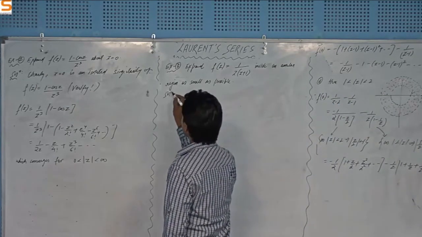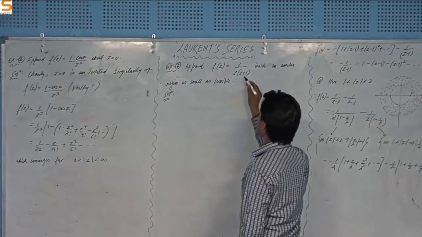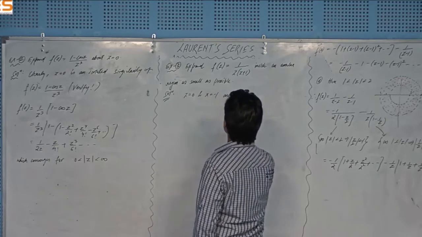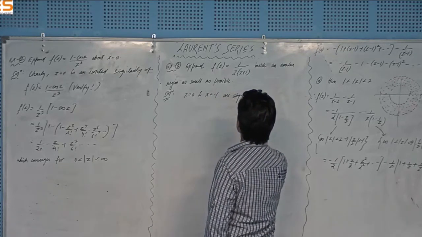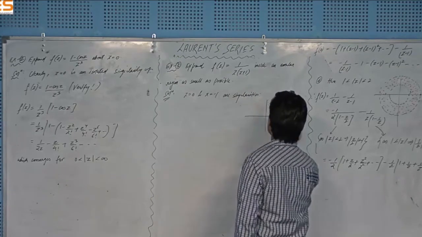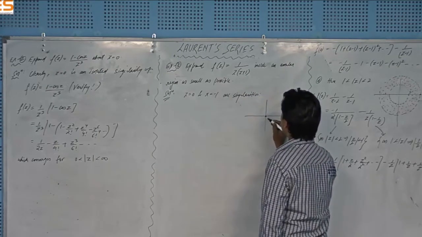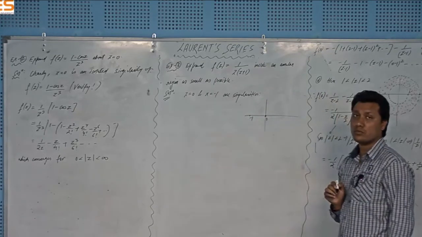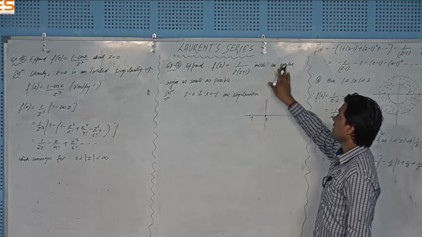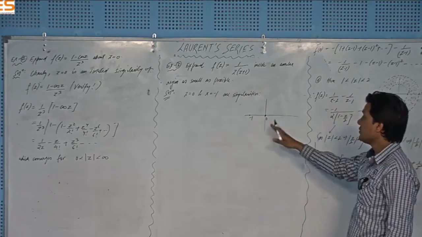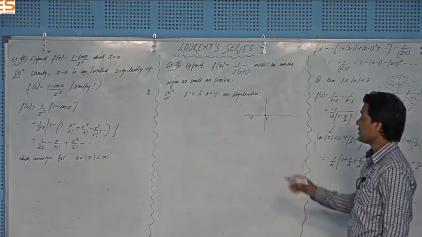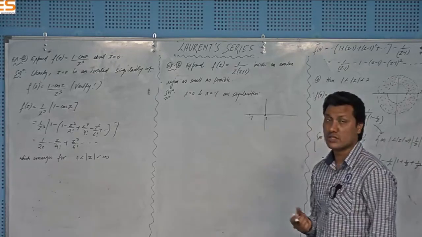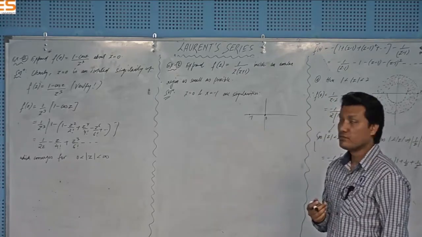So this time the region is not given, but you can see that z equal to 0 and z equal to minus 1 are singularities, right? If you draw those singularities, this is z equal to 0 and this is z equal to minus 1, and you want a series inside some annular region, right? Actually there are 4 possibilities. When you get 2 singularities, there will be 4 possible regions inside which the series converges, as we did in the first example.